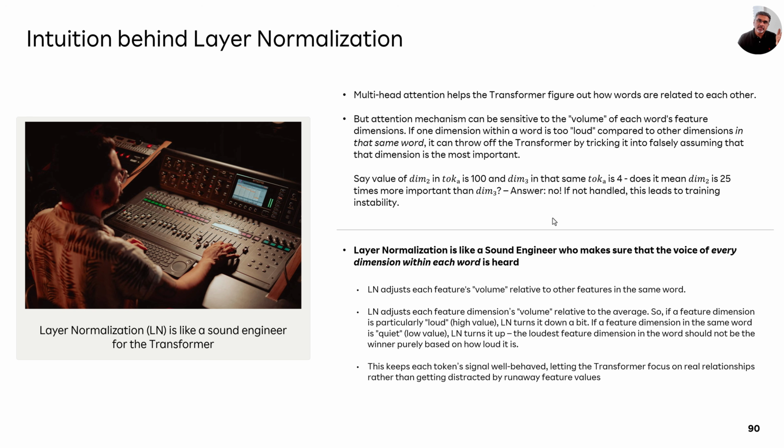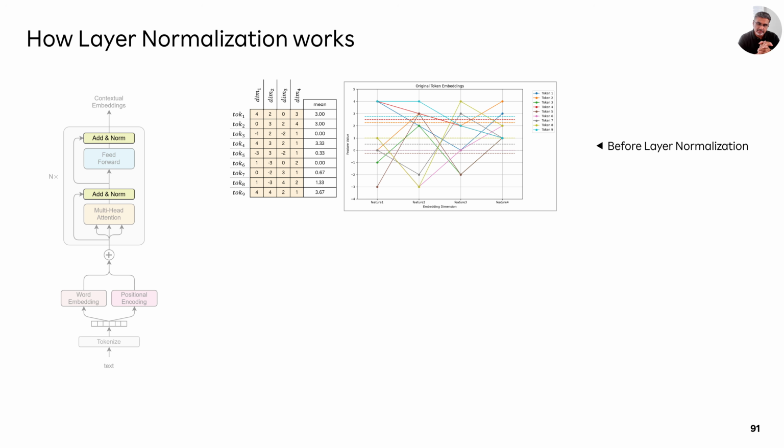I actually touched upon normalization in season 1 exhaustively. I talked about input normalization. I talked about batch normalization. In transformers, you use layer normalization, and layer normalization means the following. You take a token across all its dimensions, you normalize it. Go to the next token, across all the dimensions of that next token, you normalize it. Okay, so that is what you do with layer normalization.